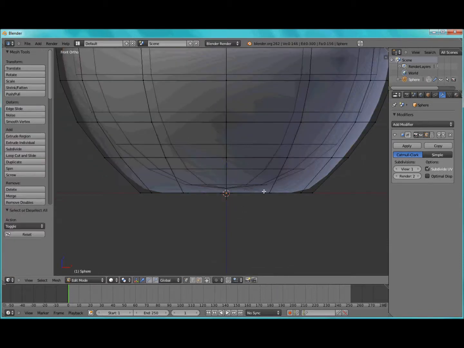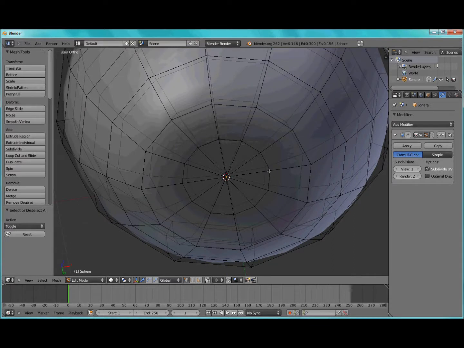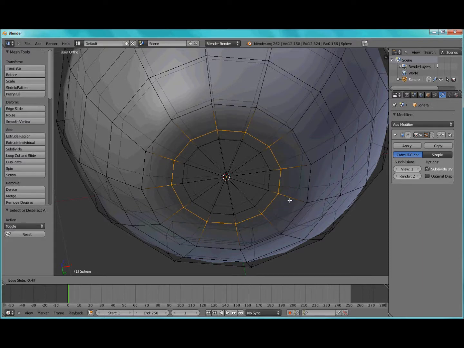Okay, next I'm going to press Ctrl R, and you'll see this purple thing comes up depending on where you are. Now just hover it around until it's in between the two, well, where I have it, and just move it and click.